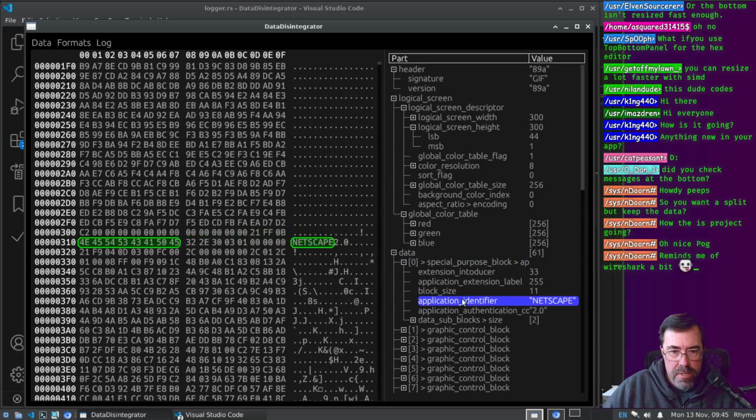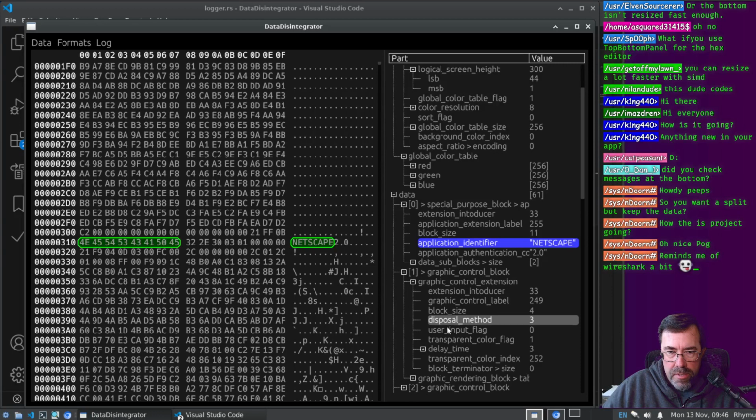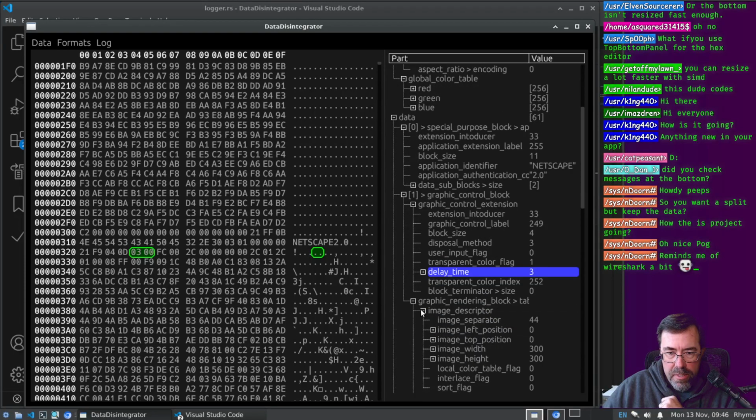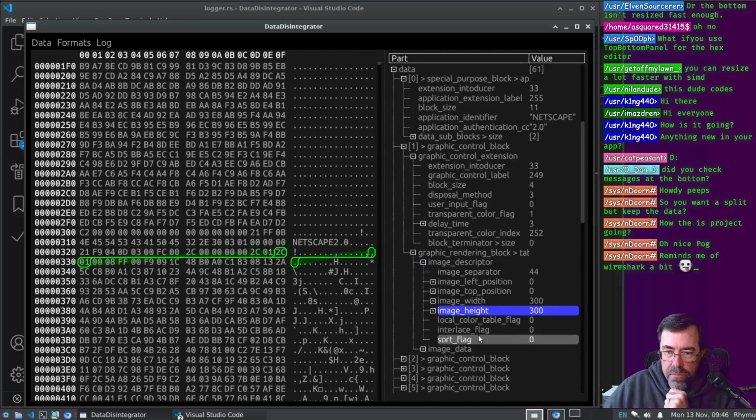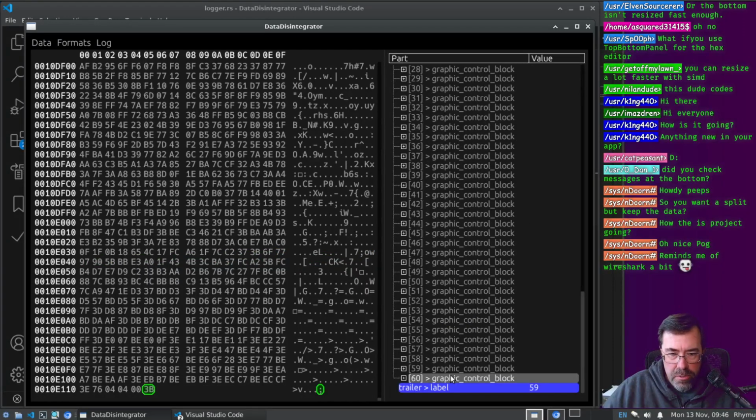So application ID Netscape. It's pretty cool. Click into here, and we get the time in hundredths of a second of this frame. And then in the image descriptor is the actual size. We can go all the way down to the bottom and see it parses all the way down to the trailer.